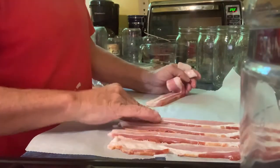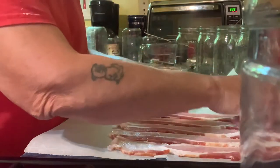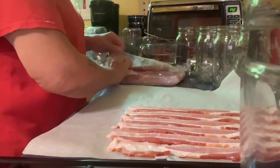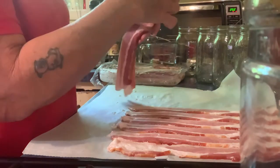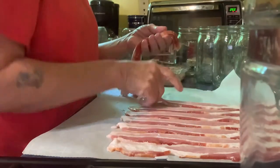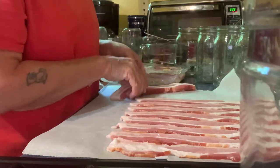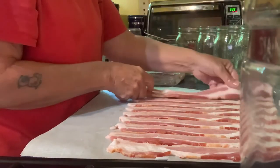And it's not $25 a can like it is at Yoder's. I got the bacon on sale for 3 pounds for $11, so it wasn't too terrible, considering how expensive everything is. But I just think it's a time now we need to put up as much food as we can while we can. Because the world's going crazy on us.